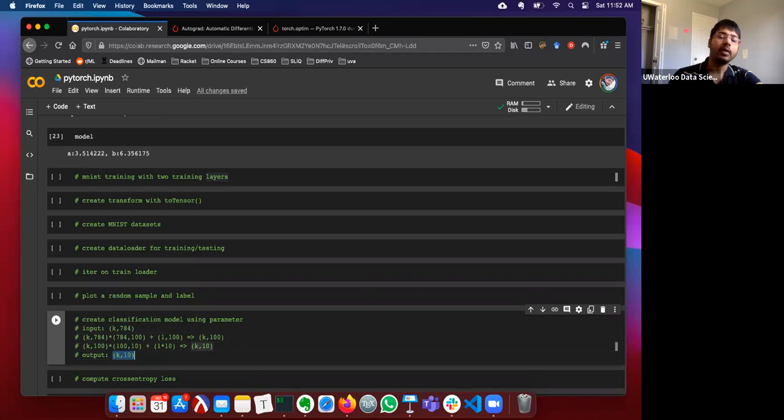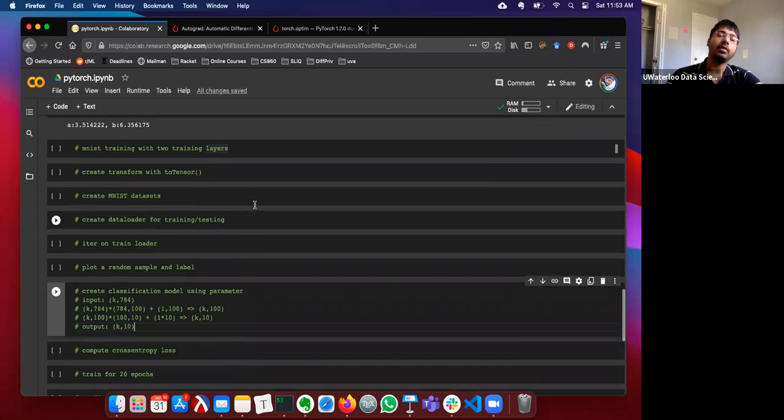And this output is your 10 class classification. If it's digit 3, then the value of the output for 3 should be high. If it's predicting 5, the value for 5 should be high. You have digits 0 to 9, so it will produce 10 numbers, and whichever number is the highest, we take that as the prediction. Any questions so far?